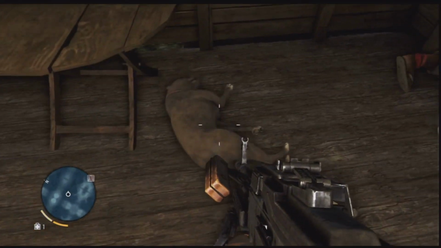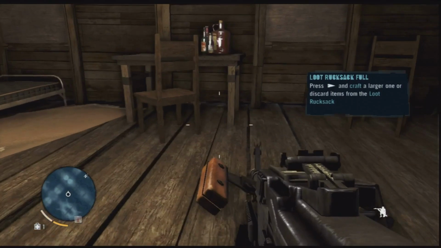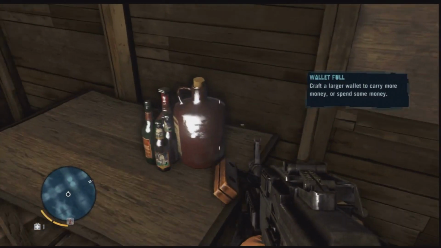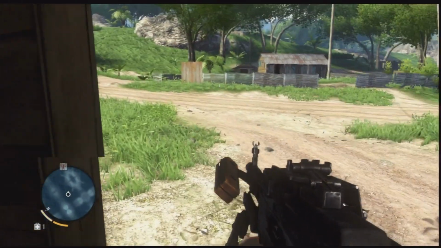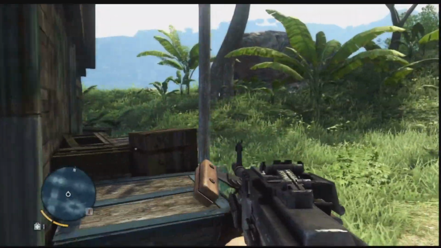Okay, let's skin this mutt. Or not. That's fine. I don't want it anyway. But I don't see how, if they thought I was dead, why is my wallet still full? They should have taken what's in my wallet so I can restart. Excuse me.